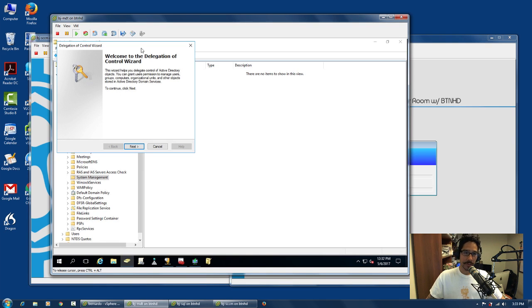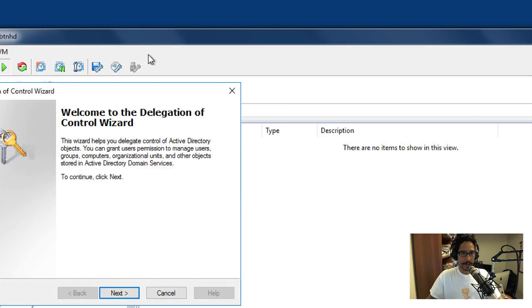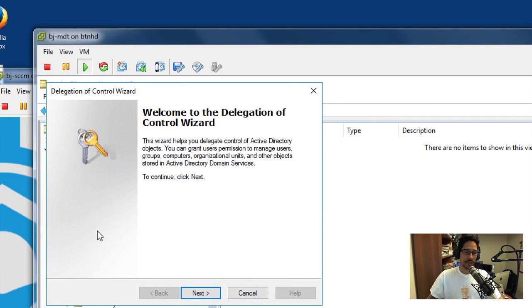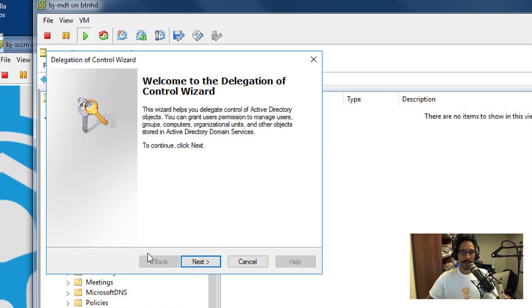And once you click on Delegate Control, you're going to get the nice little wizard. So I'm going to Control F. You're probably saying to yourself, why are you saying Control F? Control F is a command with the Microsoft ZoomIt utility, which is a nice little application that allows you to zoom in and mark up and stuff. So Control F, if you're wondering why I continue saying Control F, allows me to zoom in and it will follow wherever the mouse is at. Okay. So it opens up the nice little Delegation of Control wizard.